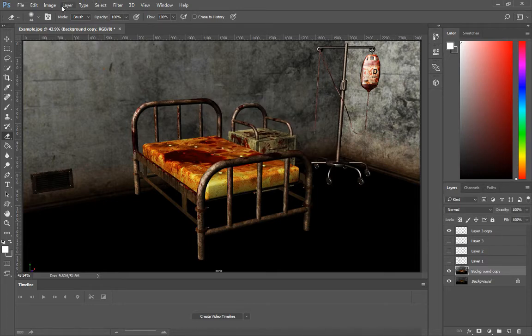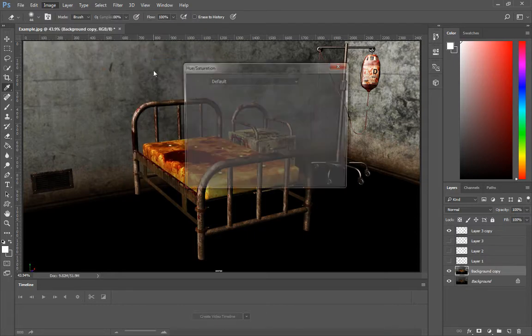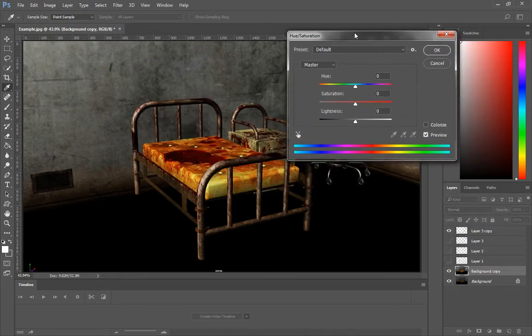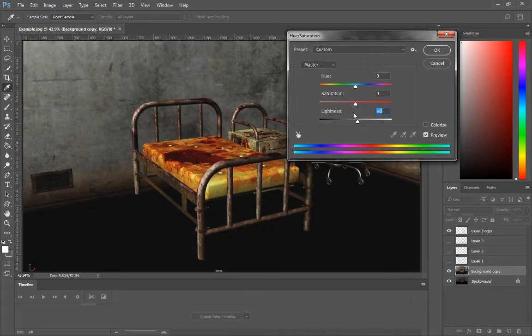And then what else? I can do some other adjustments, and I will do my hue saturation. Now if I wanted it to be more of a gray, bring down my lightness. I want to dull it up a bit, make it more of a black and white. I bring down my saturation. And then if I really want to just get crazy with the coloring, I can mess around with my hue here.